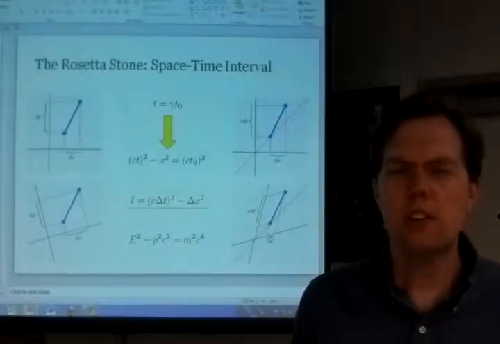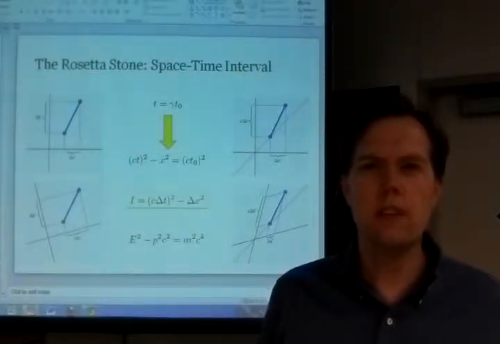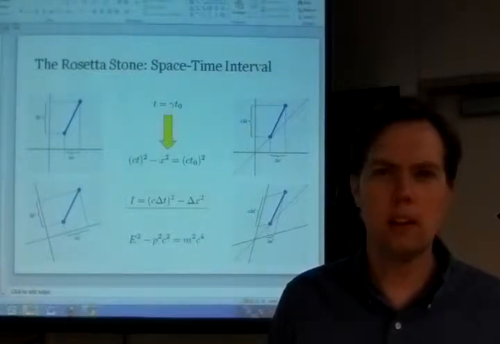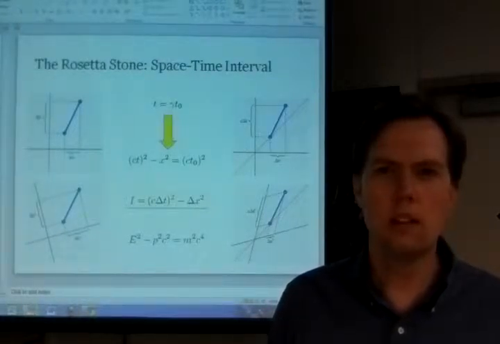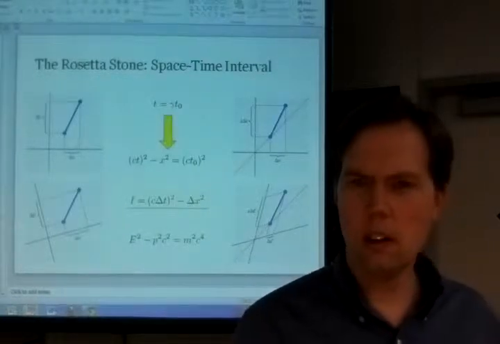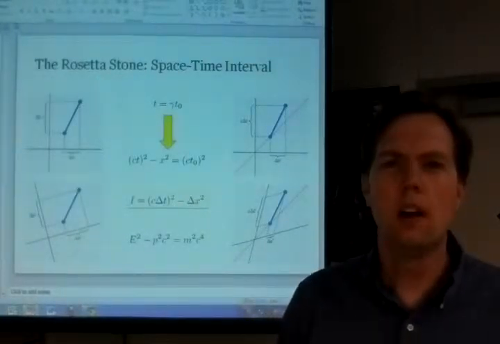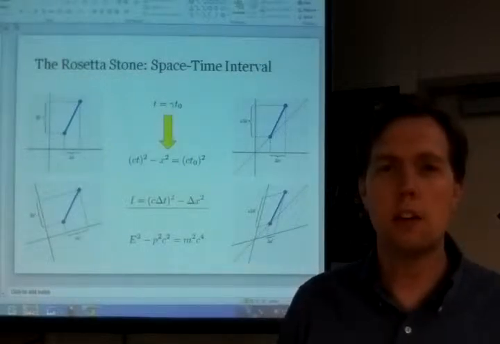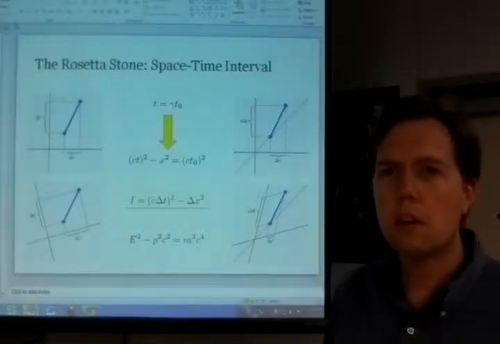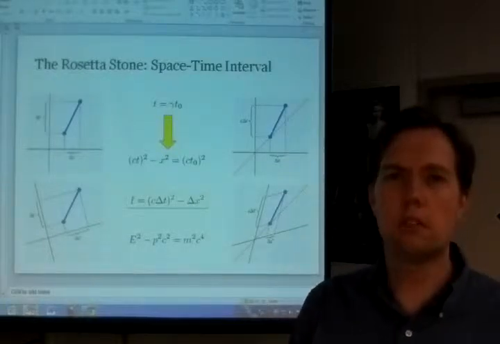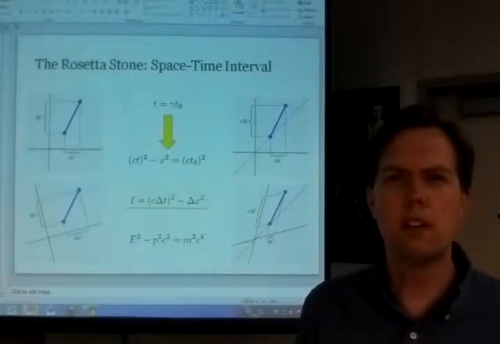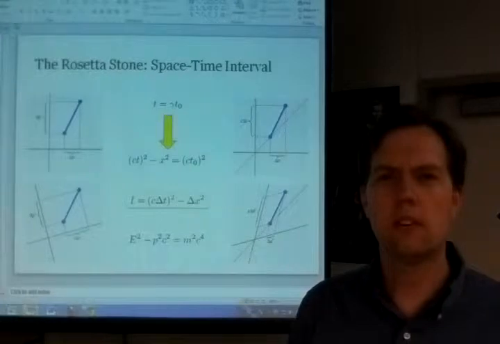Hi everyone. I want to introduce a different way of thinking about relativity that is a little bit more palatable to our conceptions of what's going on. In other words, I want to explain why one might expect length contraction and time dilation to occur, using something called the space-time interval. I'm calling it the Rosetta Stone - it's the thing that makes relativity understandable, acceptable, a way of dealing with it.